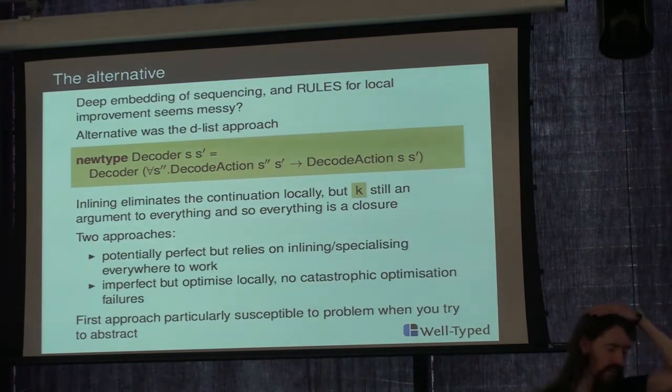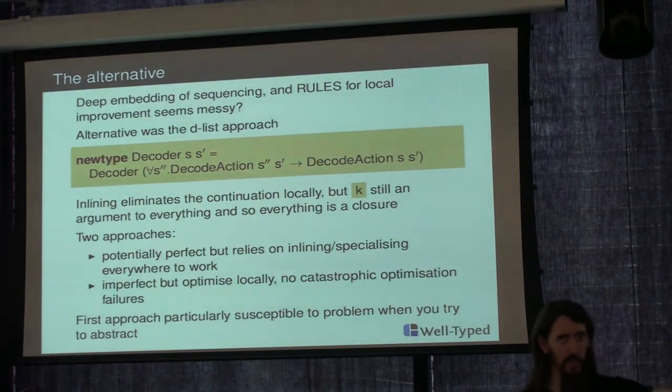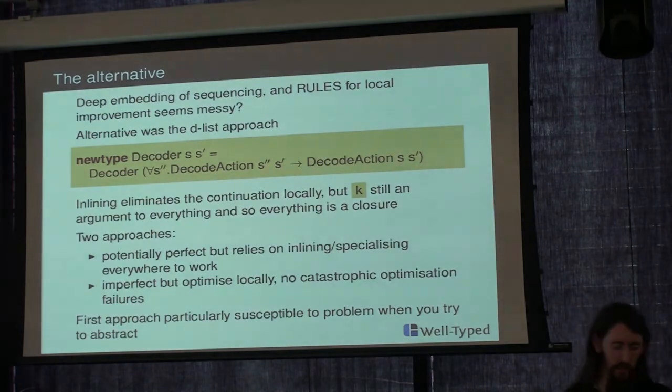So you might say, oh, this is a bit ugly, all these rules and going between sequence and done and chaining style. But I want to argue that actually it's quite nice. There's kind of two approaches here. One is that you write your D-list style, where it has to be perfectly inlined everywhere to work and specialized, and you can't let the continuation escape, otherwise it would have to be bounded, and if you abstract over that, it all goes wrong. So these are slightly fragile approaches. Whereas do something sort of stupid and obvious and optimize it locally, I'm thinking it's quite a nice approach now, having tried both.